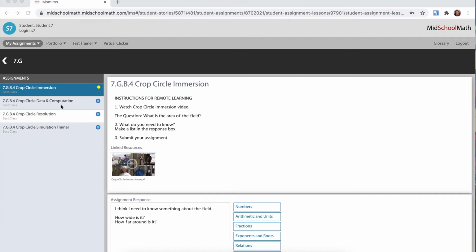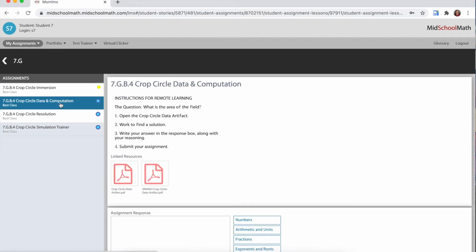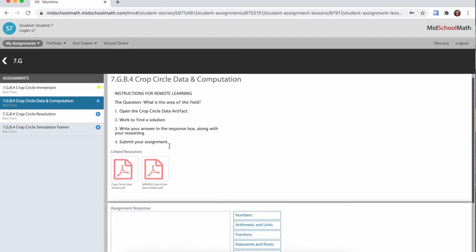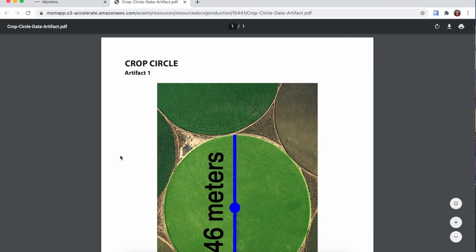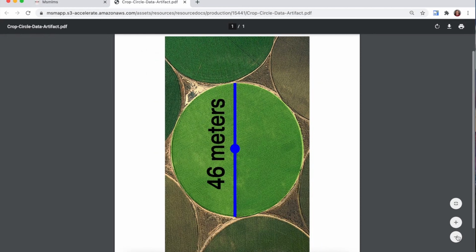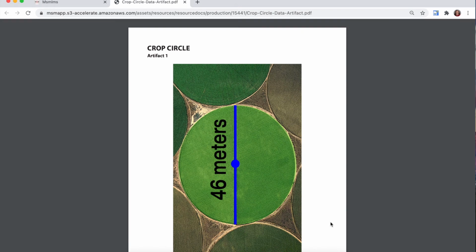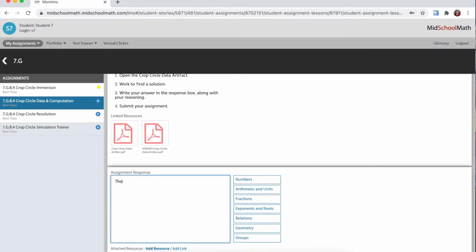The next part of the math simulator is called Data and Computation. It is here where students receive the information they need to solve the problem and are highly encouraged to collaborate with one another on strategies and to confirm answers with each other. Teachers are encouraged to be less helpful at this stage, answering questions with other questions and withholding solutions. Again, students can enter their response and reasoning and submit to their teacher for review.